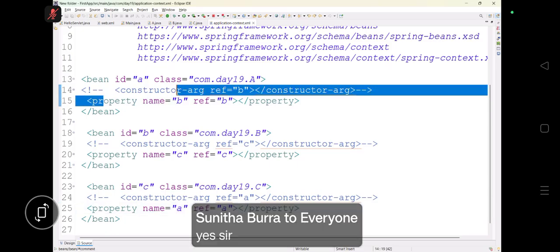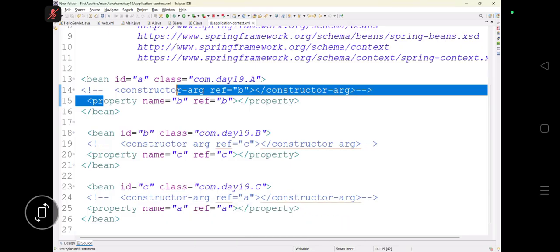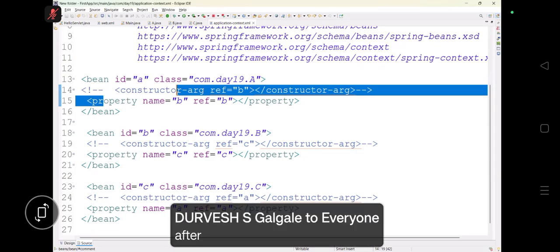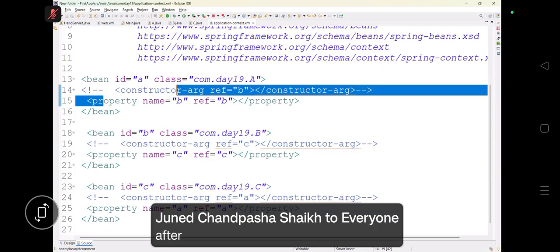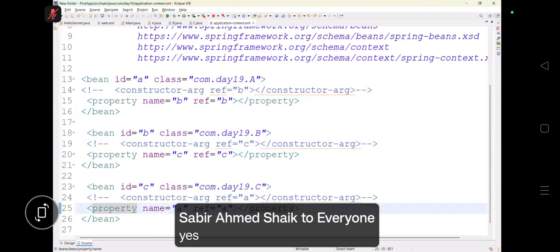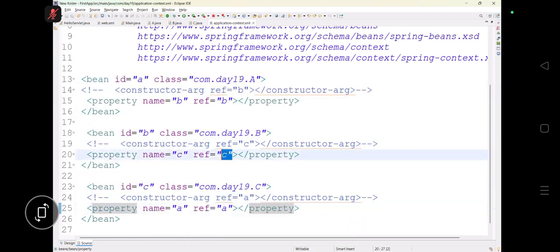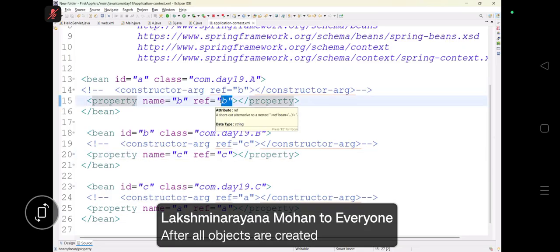Setter injection will happen after object creation or at the time of object creation? After object creation, which means right now every object is created. Then there is no injection problem. I hope everybody is clear. All the objects are created. That's why when you write this, you will get the exact references, because the object is created.